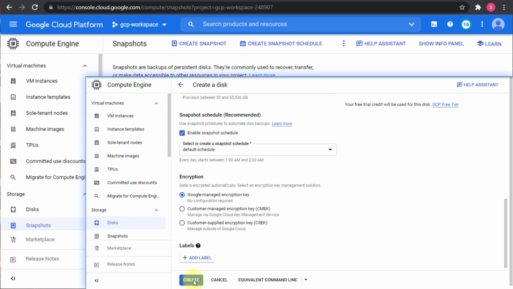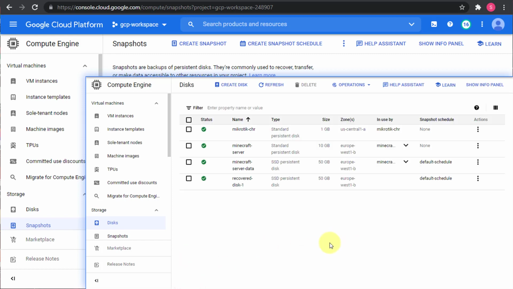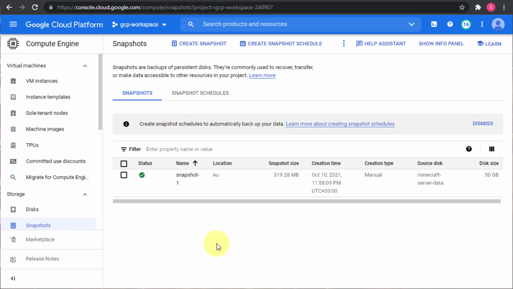And another thing about snapshots is that they can be either regional or multi-regional in terms of availability. And this is a very important feature and a very important aspect of snapshots because of DR and availability considerations as well. And this is going to be very visible in the coming videos that I mentioned a while ago.